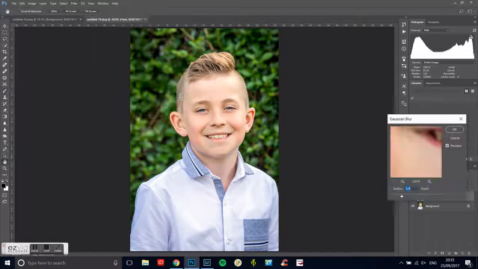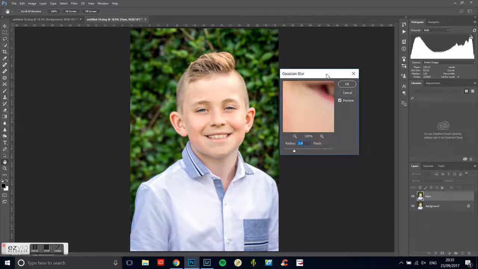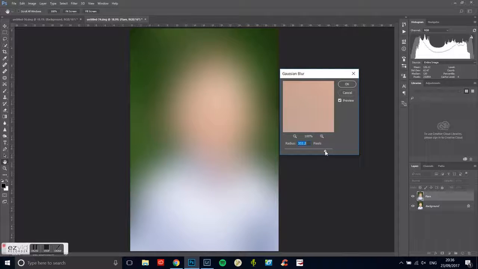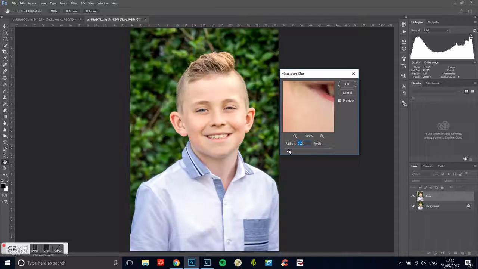Now you'll see this little box appear here with the slider. You can go right the way down and we can go right the way up. The further up we go, the more blurry it will be, and the lower down we are, the less blurry it will be. So to create the glow, we want to be blurring the facial features, but we don't want to blur it to an extent where we can't make these features out. So we'll get rid of the detail basically. So we'll just jump up a little bit here.